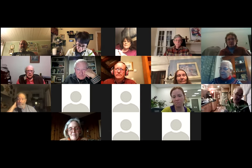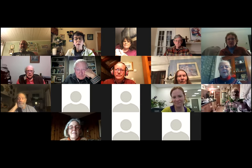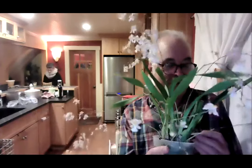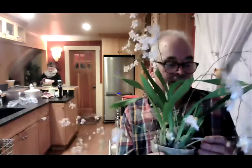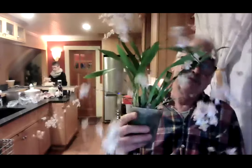Here's my little Oncidium blooming. Does it smell, Peter? Yeah, it does smell — it has a vanilla, old-fashioned smell. Oncidium to siku marguerite number one. It's been in spike for months so it finally all opened. It's a great orchid because it has one, two, three, four, five, six, seven spikes. How do you keep the leaves from getting all spotty? This one just doesn't seem to happen that way.